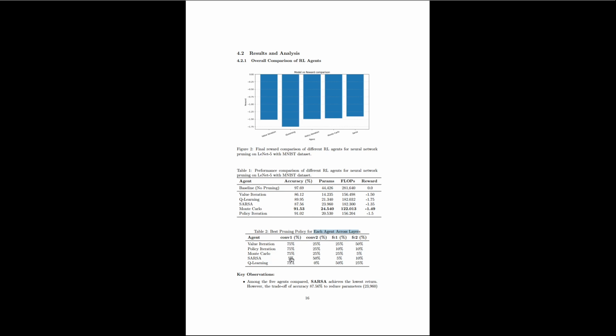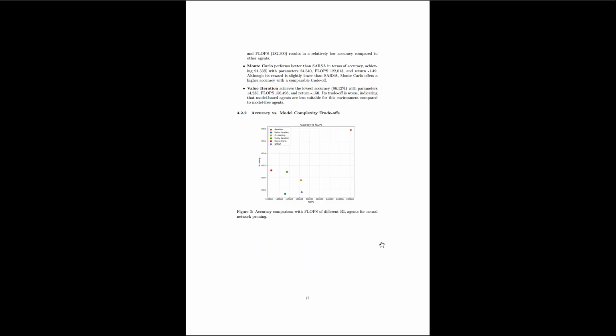Most agents choose to prune 75% from the first layer, and 55% for the next one. And here is the accuracy versus model complexity trade-off.